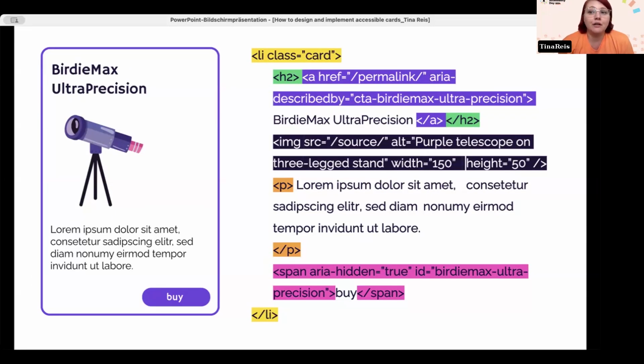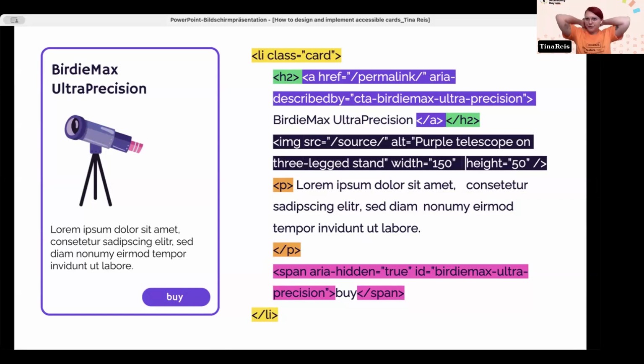So this is what I'm showing here, I changed the card layout around so that the image is below the headline. I don't know about you, but my designer would not like it if I did that. Usually you have the image first in the visual layout.